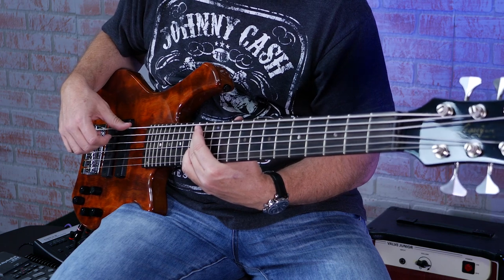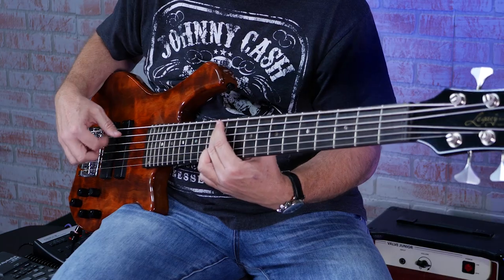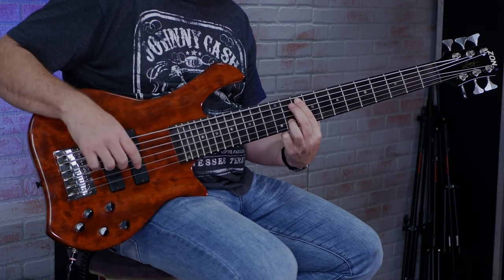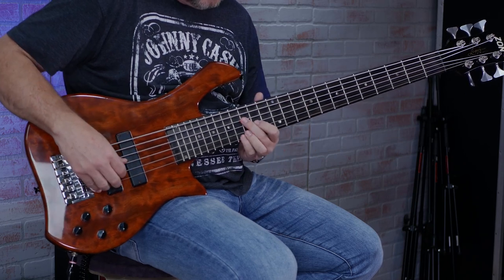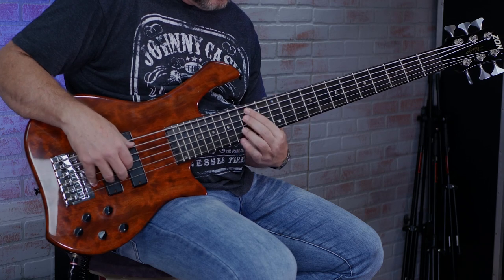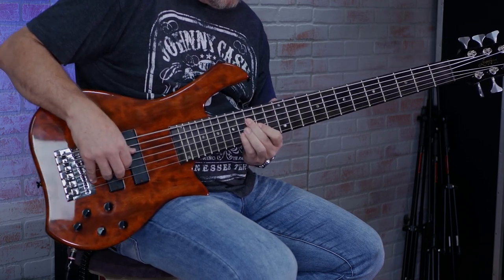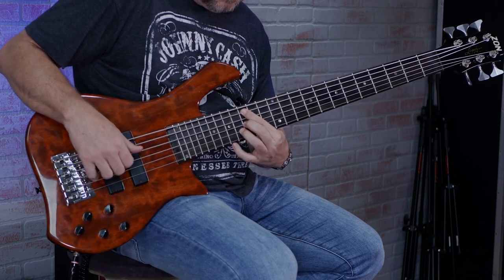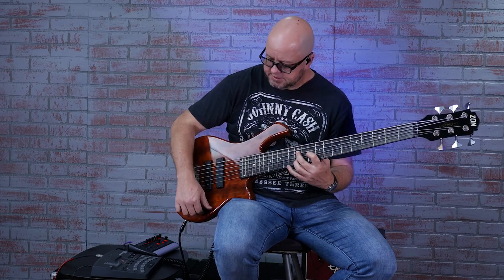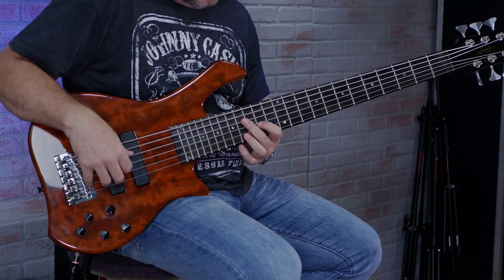I'm in the blend position right now, both pickups. I'll go to just the neck position. Sounds really sharp here, or really nice.